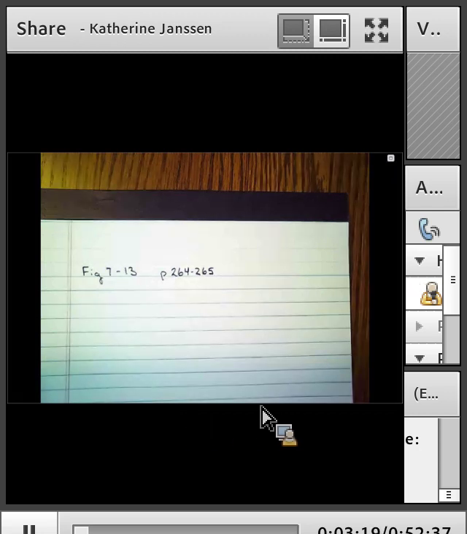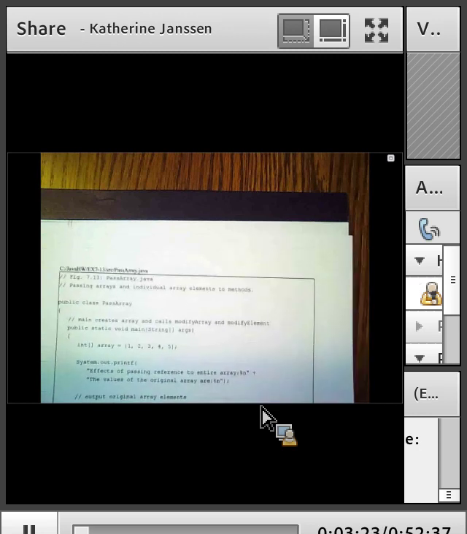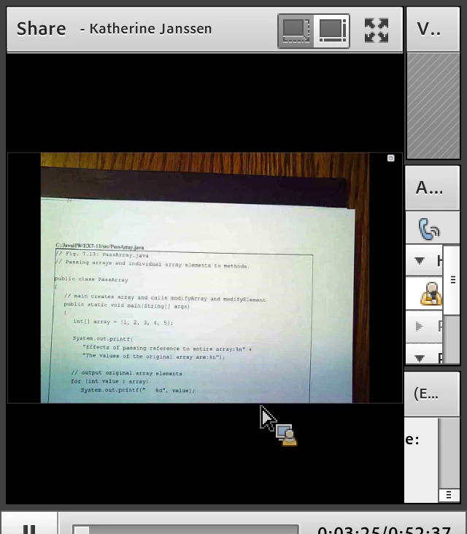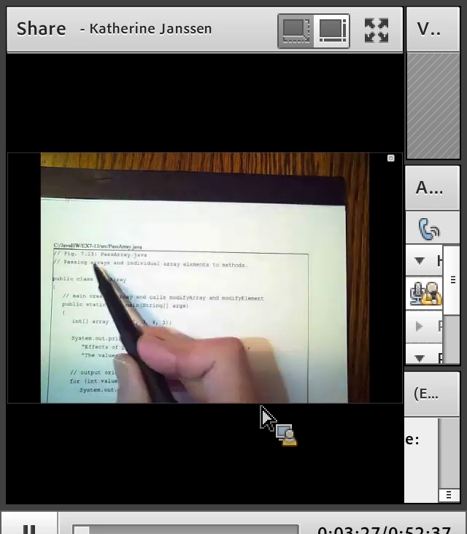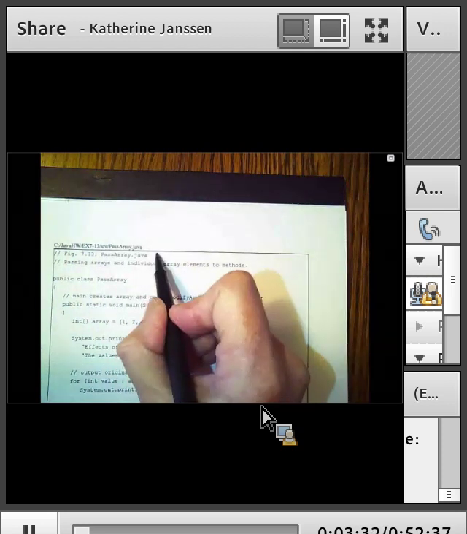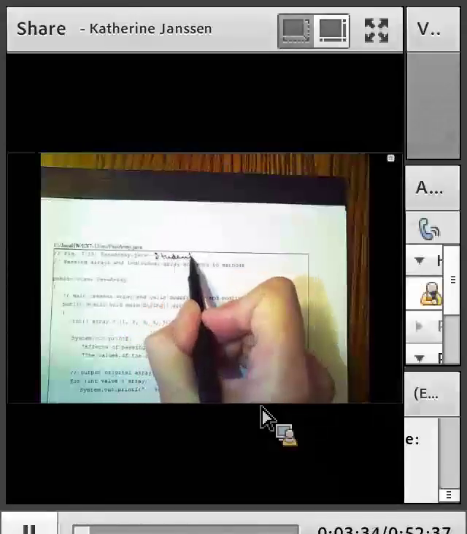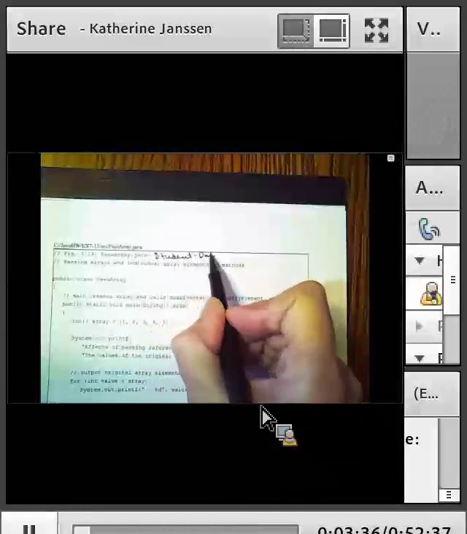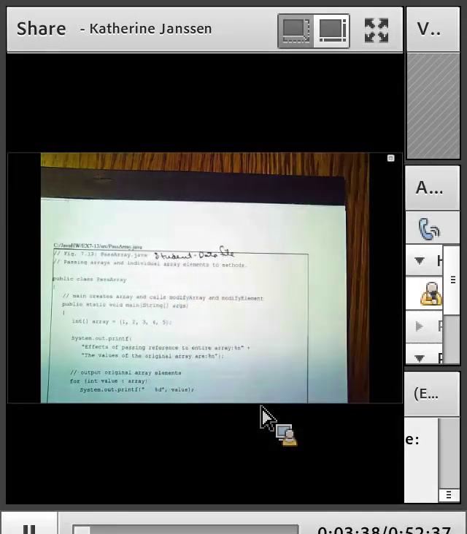So we're looking at our code. This is figure 7.13. It is shared with you. So this is a student data file, so you can test it. Passing arrays and individual array elements to methods.